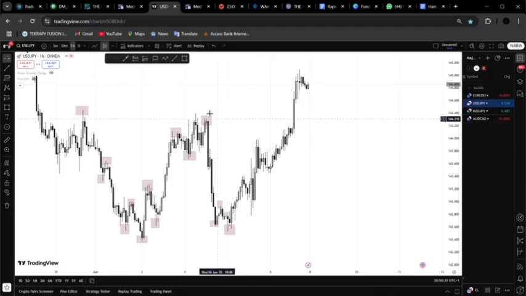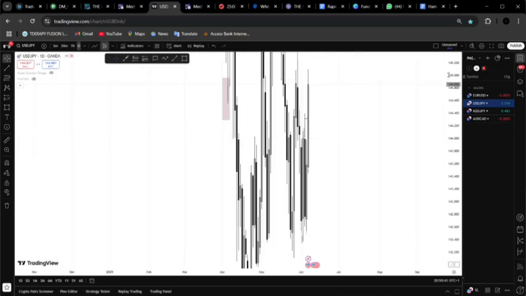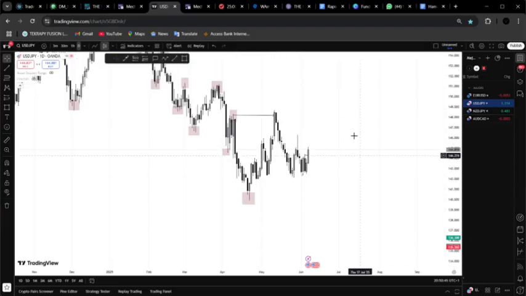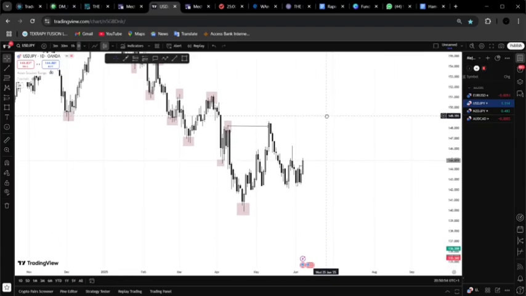So price is currently bullish. So I will not be looking to take any buy trades on UJ because it does not align with the higher time frame direction. So that's the problem with top down analysis. If you say you're using top down analysis, you should ignore the lower time frame trend to focus on the higher time frame trend. And if you're doing that, you would take way fewer trades. So if you're aligning with the actual current trend on the daily, we should only be looking for sells right now. Only be looking for sells. So that's what you see on UJ.